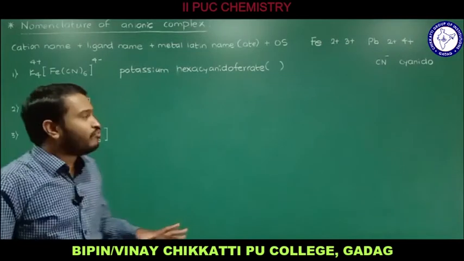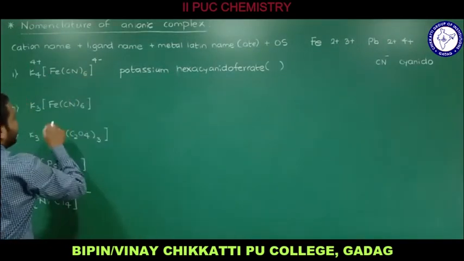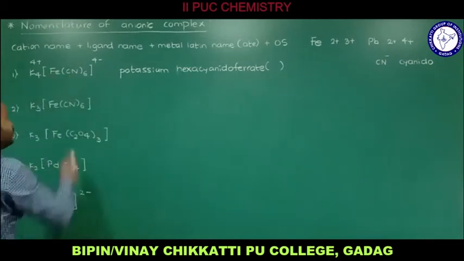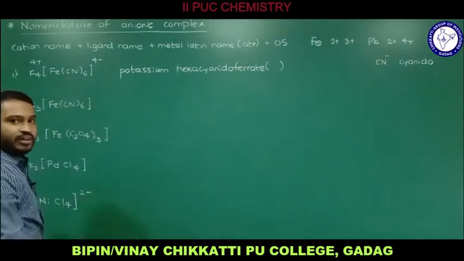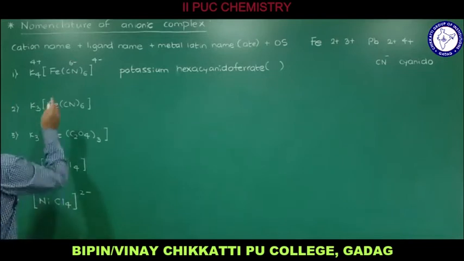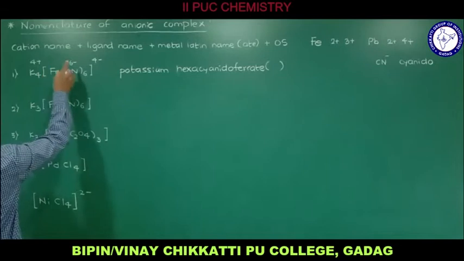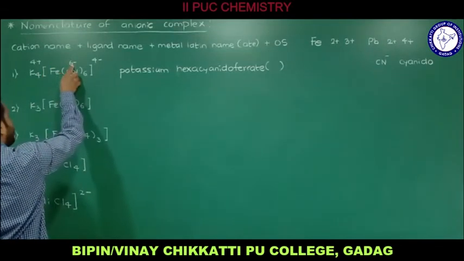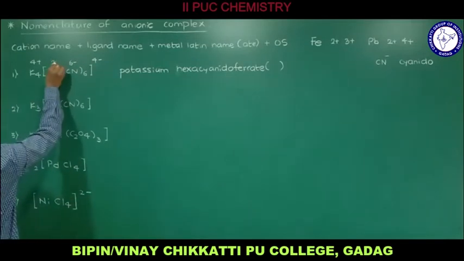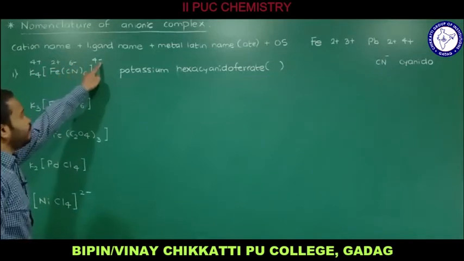So now how to find out the oxidation number? We have the 4 minus charge on the complex, and we are supposed to calculate the oxidation number of Fe here. CN has a charge of 1 minus, but we have 6 CN, so the charge will be 6 minus. So what would be the oxidation state of Fe? If you add the oxidation state of Fe and the 6 minus, you will get 4 minus. So what would that be? I think this will be 2 plus, isn't it? Because 2 minus 6 gives -4, isn't it?